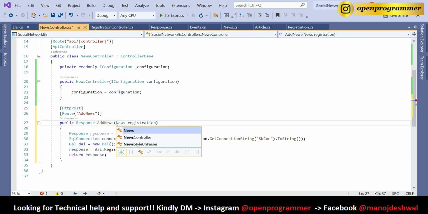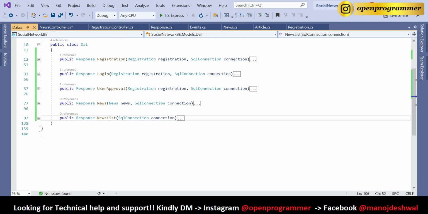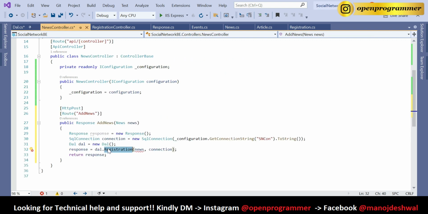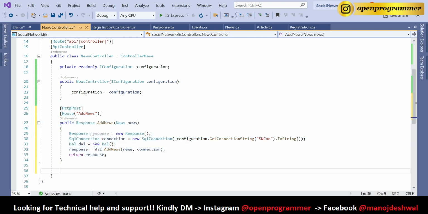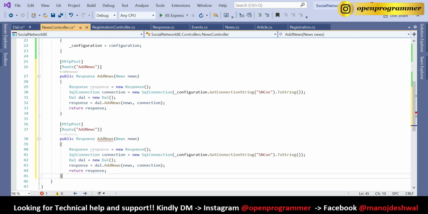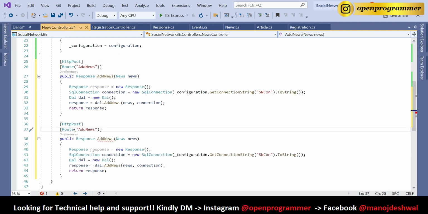So this will take news as parameter, and we will pass news. Let's make it add news, copy, paste. So we are done. Similarly, let's copy this, paste, news list.